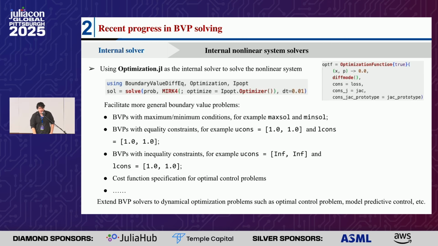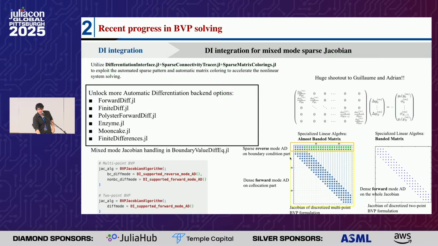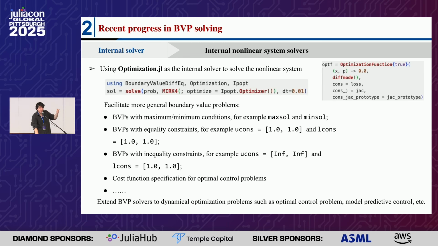And suddenly you say, okay, now I have a boundary value problem where you're allowed to give me a loss function that you want to optimize, some extra equality constraints that you want, and you also can give me some inequality constraints. And what I'll do is I'll do this exact same process, except now that matrix I was talking about, the collocation matrix and everything, is now the Hessian of the optimization problem that you're solving. But if you send this over to IPOpt, boom, you can do this, and now you get the BVP that is generalized to be able to do any inequality constraints or any piece. When I said at the beginning that we really went overboard with this, I meant it.